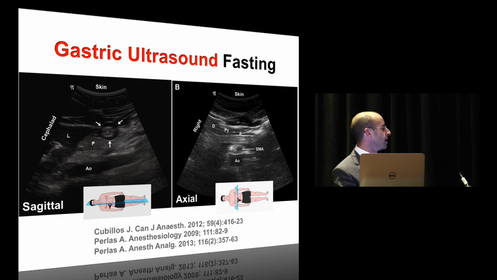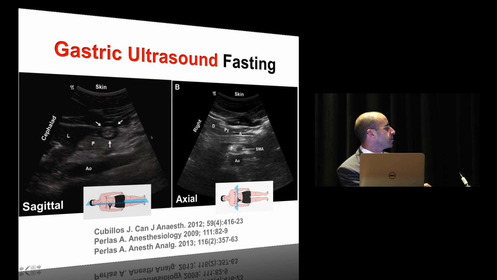So what you do is, remember you have to get deep in there, so obviously it's going to be a curvilinear probe, so you already have it available, and you want to see deep in the structures, so you're going to have a low frequency curvilinear probe, and this is in the sagittal plane. In the sagittal plane, because you're going to be following the aorta, you're looking for an area of pancreas. Unfortunately, again, it's not going to come with a P label. And then you're looking for the antrum. That's the liver.